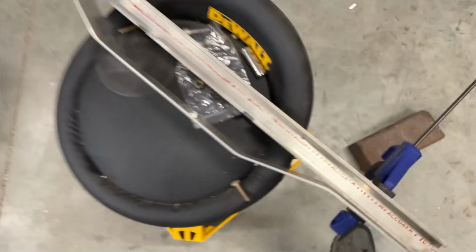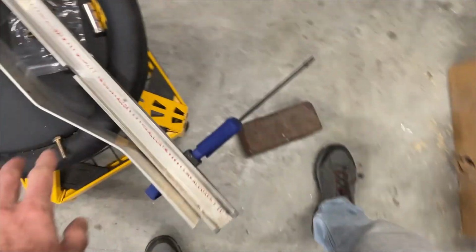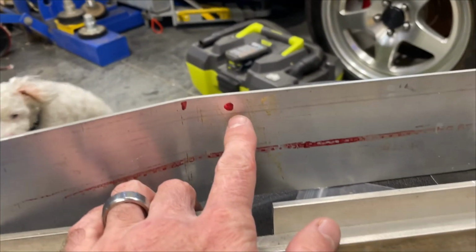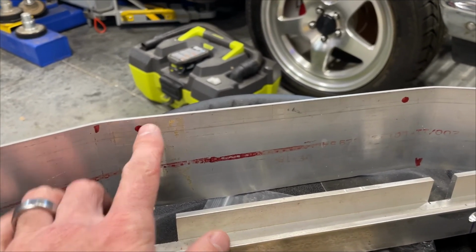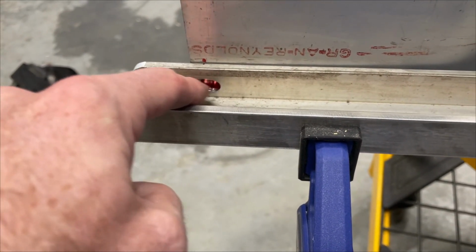So, I got this thing bent. This was the original bracket I was trying to make, and hopefully I can make it all work. These are the holes for the heat exchanger. So that'll go on those little tabs. And then I tried to line up these. I notched this one and kind of made it a sliding hole.